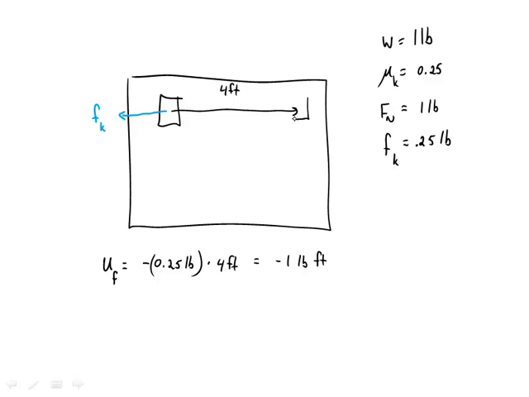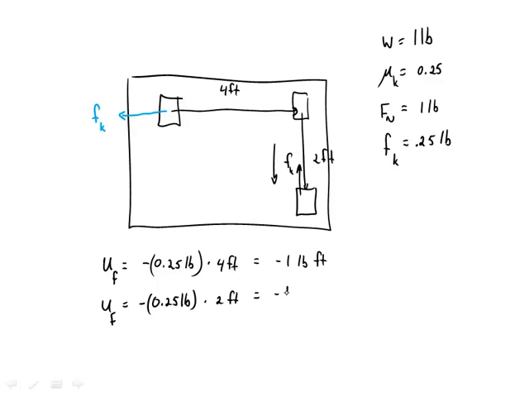Then I'm going to take the book, which is now here, and move it this direction 2 feet to this location. So I'm pushing it down. I'm not worried about the work done by me. I'm only concerned with the work done by friction. The frictional force is in this direction. The displacement is in that direction. So for the second part of the path, it's minus 0.25 pounds exerted over 2 feet. The two forces are in opposite directions. The dot product is negative. I get minus 1/2 pound-feet.